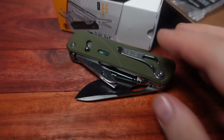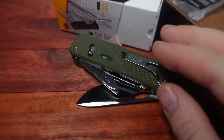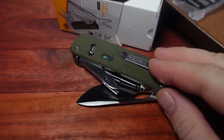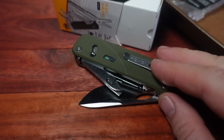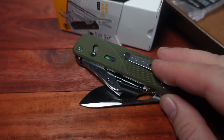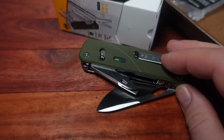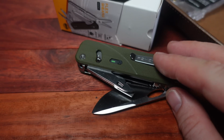Now with the Roxon Flex Shears, these come in at $65. I do think this is exactly the tool that a lot of you have been looking for. And if it is, I would definitely pick it up. I think that's a fair enough price, $65. Victorinox has a lot of tools that are way more expensive. So if this is what you want, and you can definitely customize it, then go ahead and grab it.